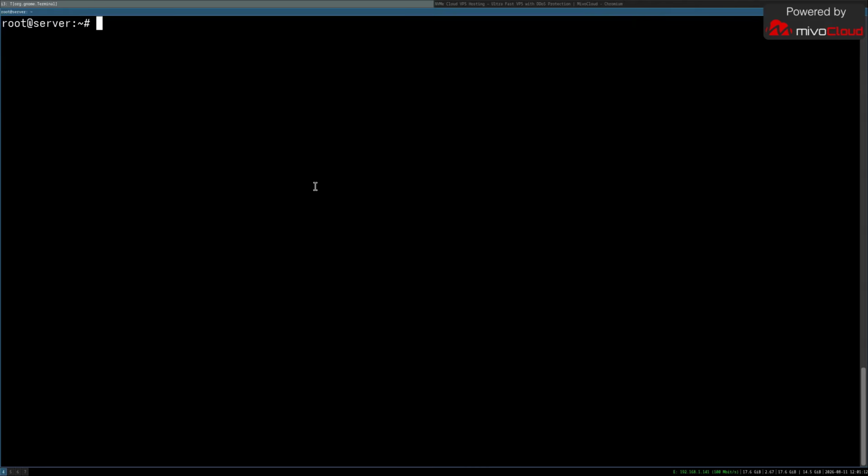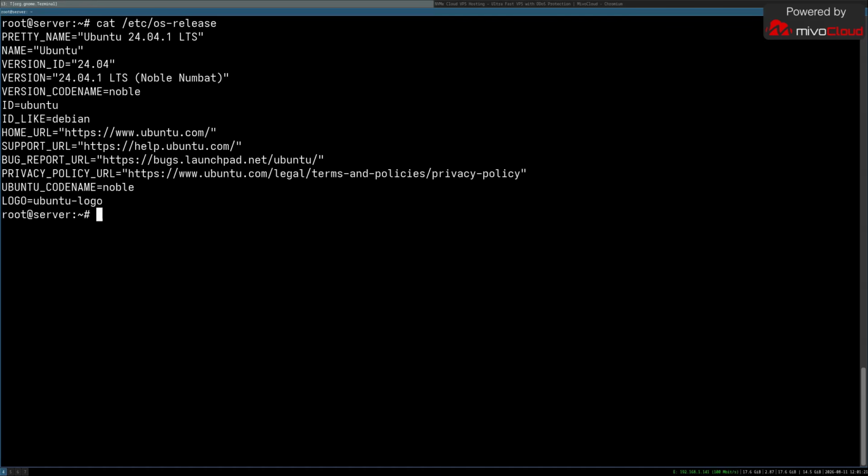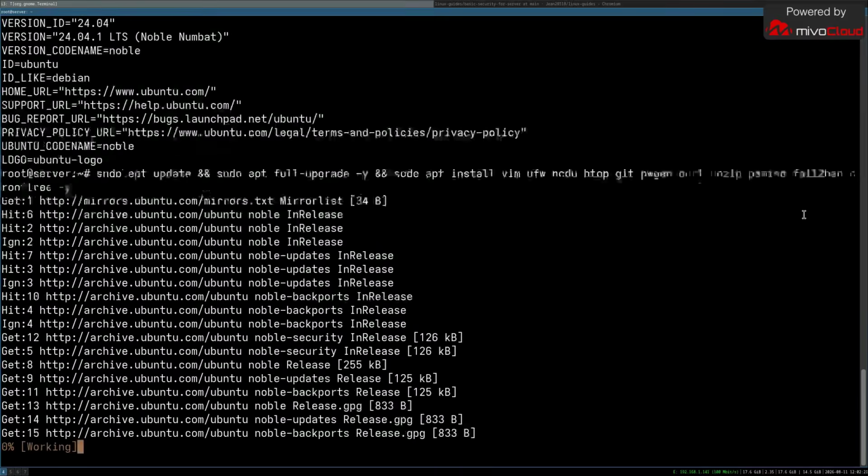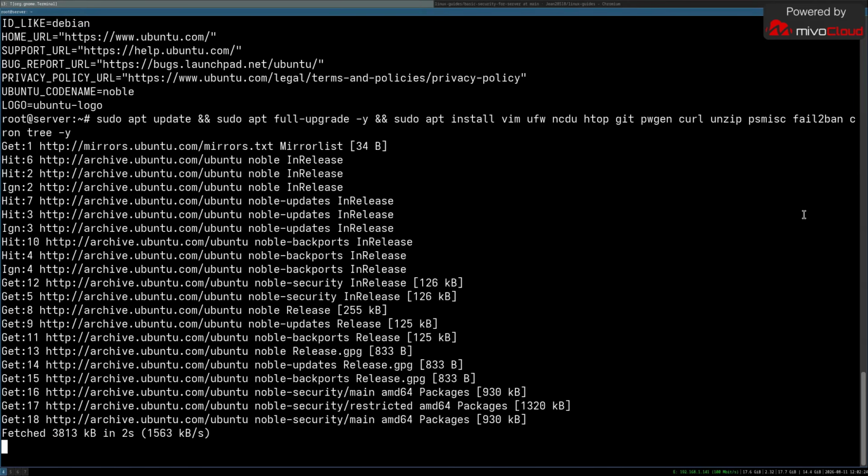So I'll have a look at my operating system. I already connected via SSH to that. So we have Ubuntu 24.04. This is fine. And before we get into business really installing Hermes, we want to prepare our server very quickly, and I do this with this quick command. We do an apt update, we do an apt full upgrade, so we make sure the server is on the latest updates. We install some basic software I sometimes use, but also, for example, fail2ban. So I press enter, and then everything should go automatically.